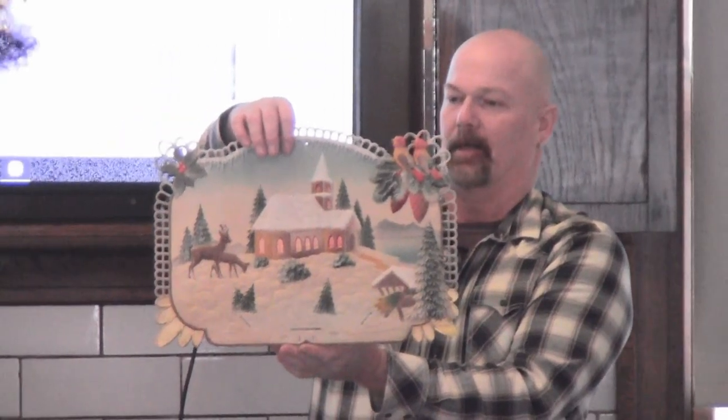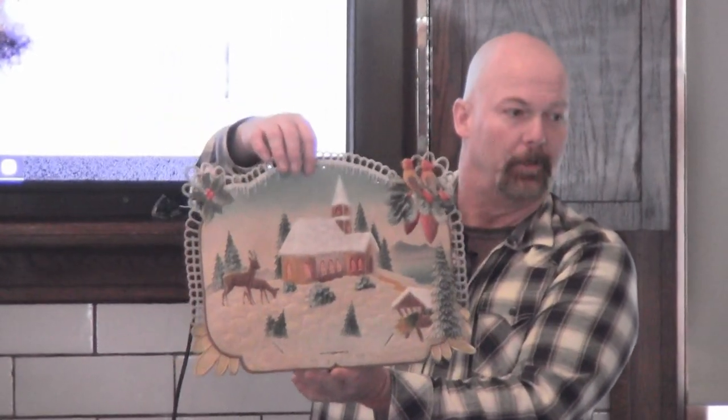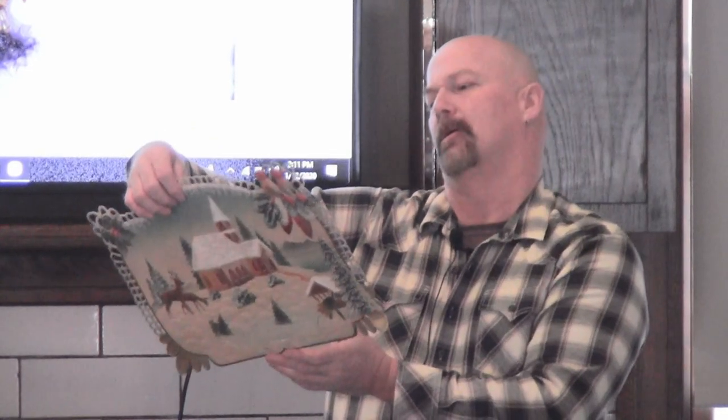This is another calendar top, just missing the calendar part of it. But again, just the artwork. And this one is printed in Western Germany, so this would date it after World War II.